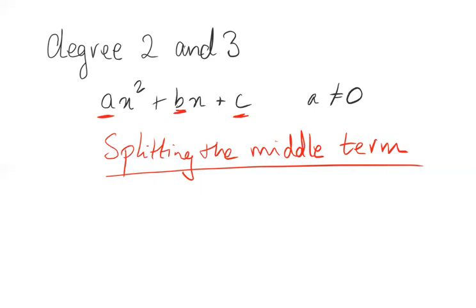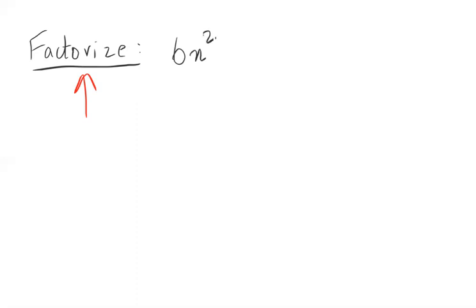Instead of proving this, let me start by doing a question so you understand it better. We have a question where we have to factorize. The question that may come to your mind is when to use the factor theorem and when to use the remainder theorem. You have to use the factor theorem when they say factorize. So you have to break up a big polynomial, usually of degree 3 or 2, by splitting the middle term. When they just tell you to find the value of k, or to find if this is a factor or not, then use the remainder theorem.